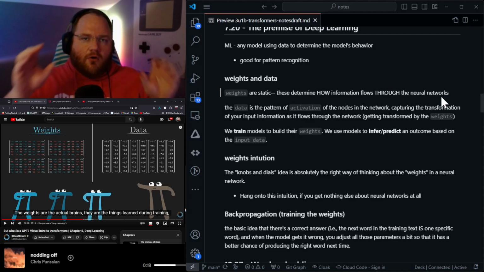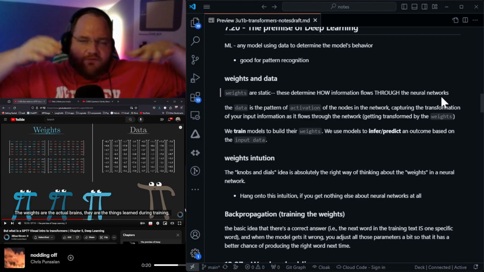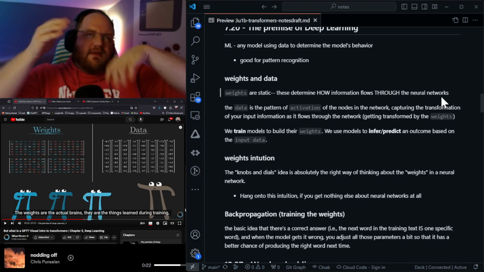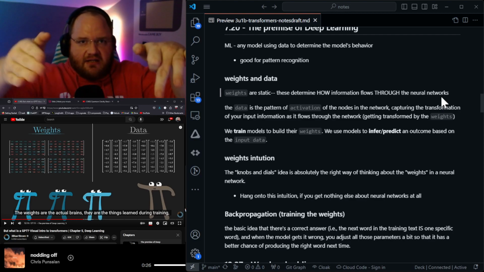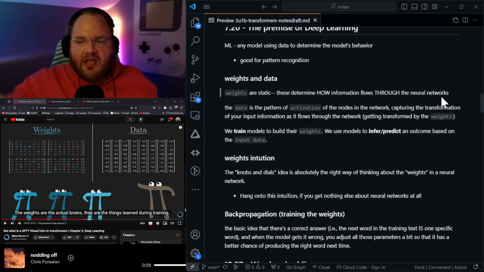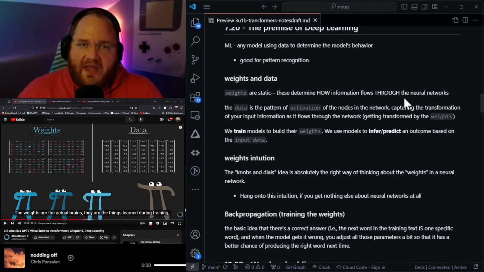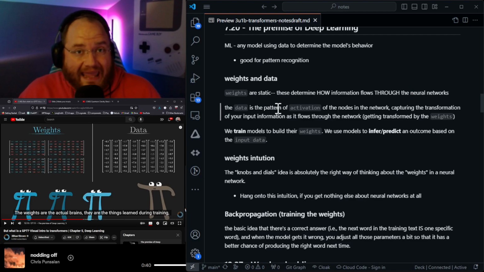So think about the slope, like if you're going down a slide or maybe a ski slope, and the way that the curves and things bend as you're going down the mountain, you can think of that as the weights. They determine how things flow through this environment, through the neural network environment. The data is whatever the pattern you are trying to push through is, right?